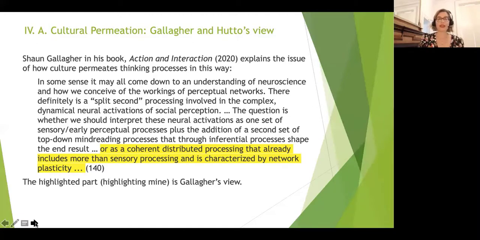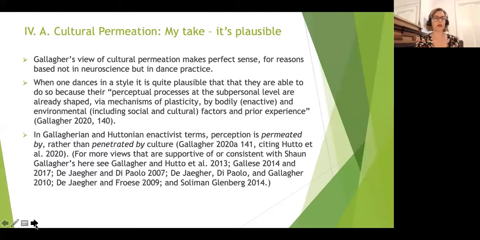So I think I've got it right in my reading comprehension that this highlighted part is Gallagher's view. Right. I think this makes perfect sense. In holding there's no second set of top-down processes, for reasons based not in neuroscience but in dance practice. When one dances in a style, it's quite plausible to me that they're able to do so because their, quote, perceptual processes at the subpersonal level are already shaped by mechanisms of plasticity by bodily, enactive, and environmental, including social and cultural factors and prior experience, close quote.